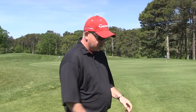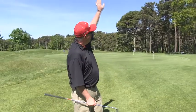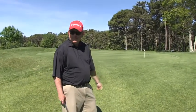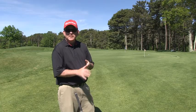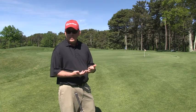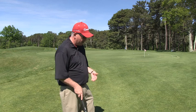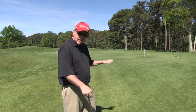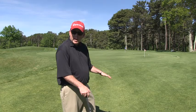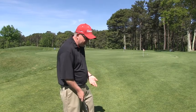The other thing to remember too is that a lot of people who watch golf on television want to hit these high arcing shots to these greens, and those are very difficult shots to hit, and a lot of times that takes years of practice to get that particular type of shot down. What's important is to make sure you hit this ball solid and try to get it down on the ground whenever you can, okay, and make your contact consistent.